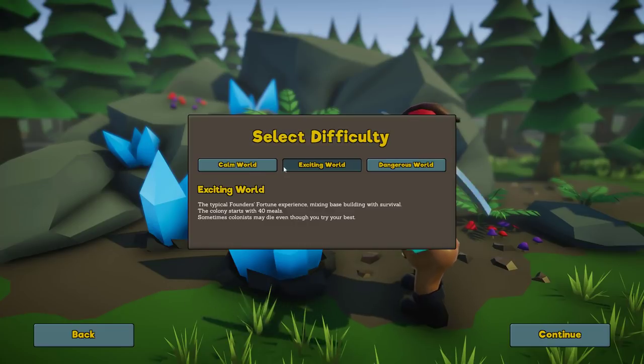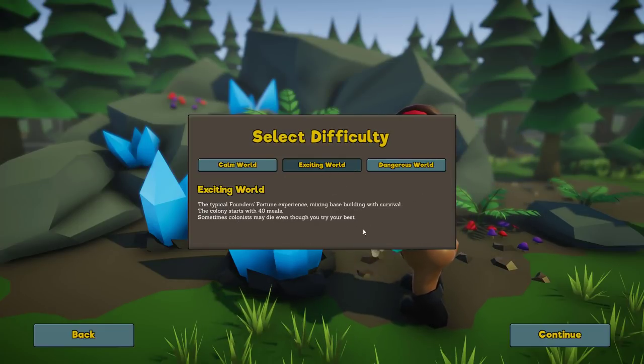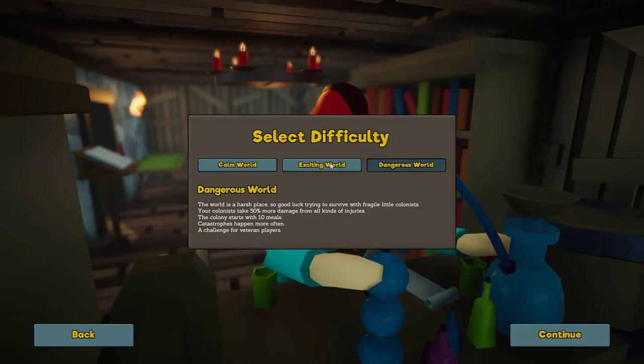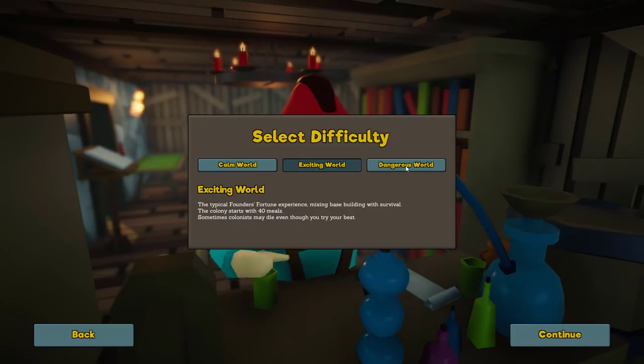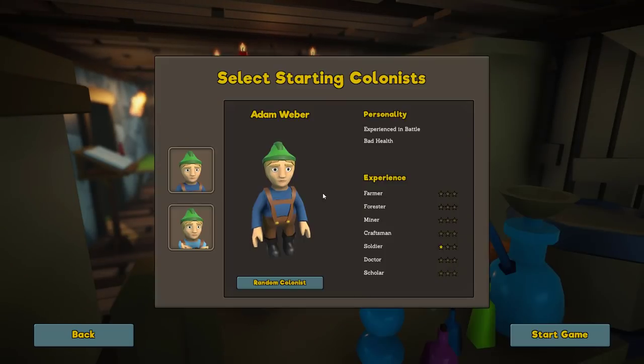There are three options when you're selecting difficulty: calm, where everything's super easy; exciting, kind of the basic base game, where it's what you'd expect; and then dangerous, which is kind of an extra hard mode. Everybody hurts more, gets less food to start with, and catastrophes happen more often. You know, you get attacked and all that stuff. We'll go with exciting mode and get things started here.